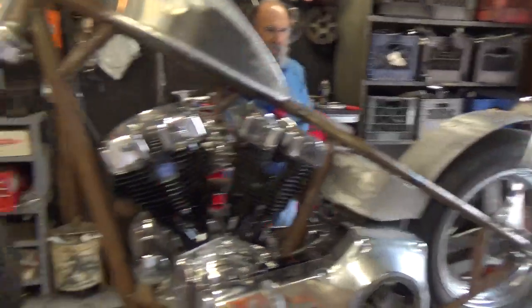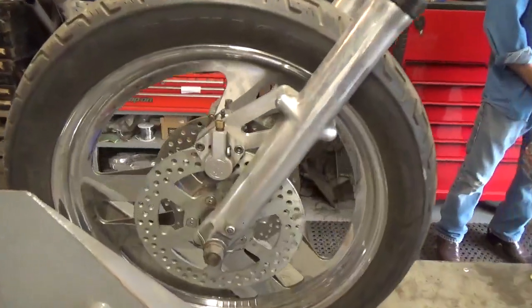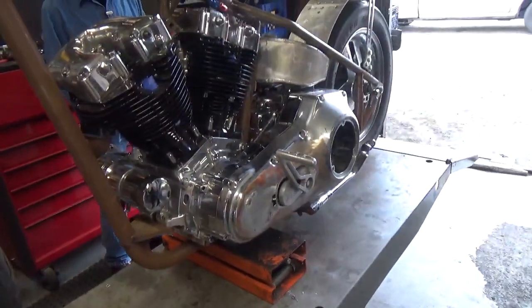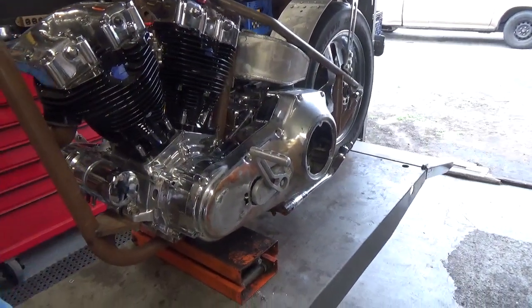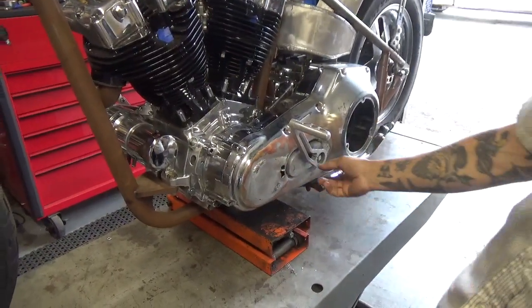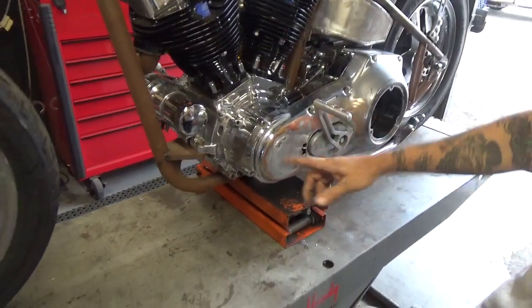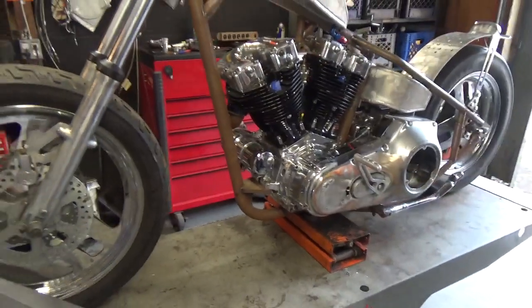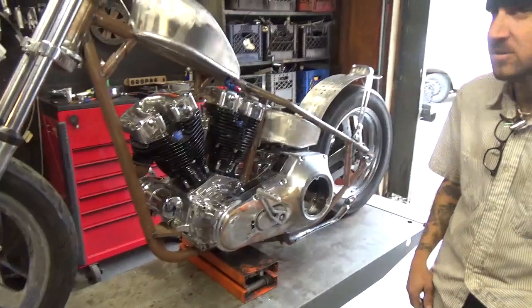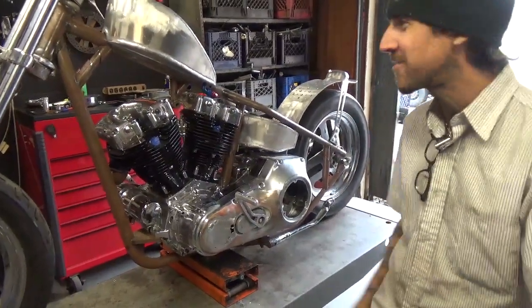I made a little aluminum shell that fit and made it tiny and just welded it straight to the frame so I could use the stock Harley lens, and then it gets a little license plate frame that bolts in right there. This side of the bike's got a softail primary which connects the motor and the Evo transmission, and a Rivera Pro clutch sitting over there. It's a little rough looking still but it's going to be all welded and smoothed out, with mid shifts and a high foot peg — should put you in that fighting position.